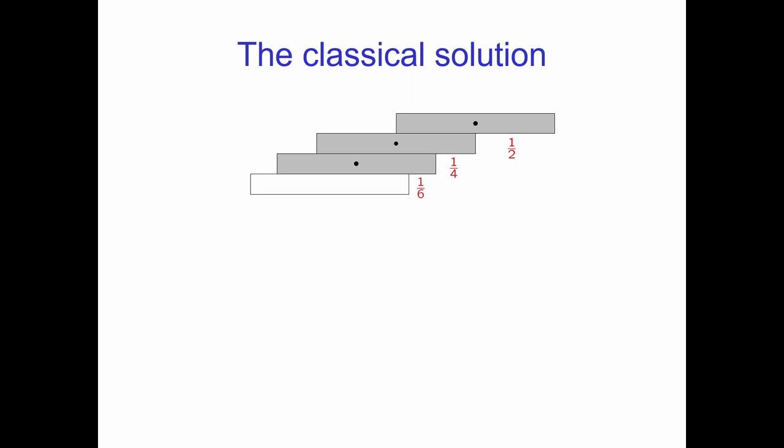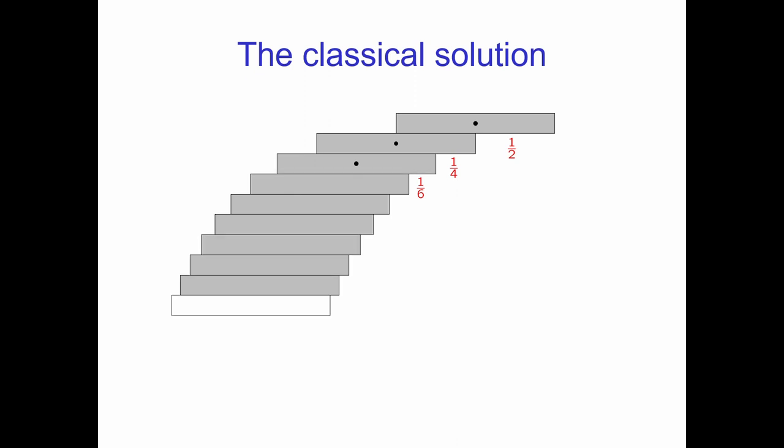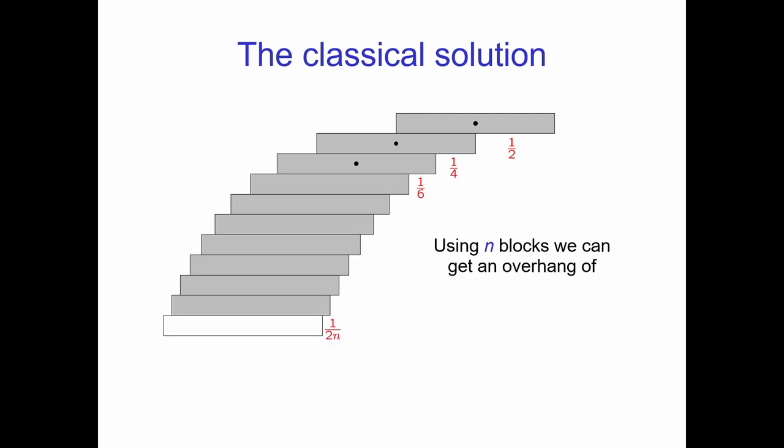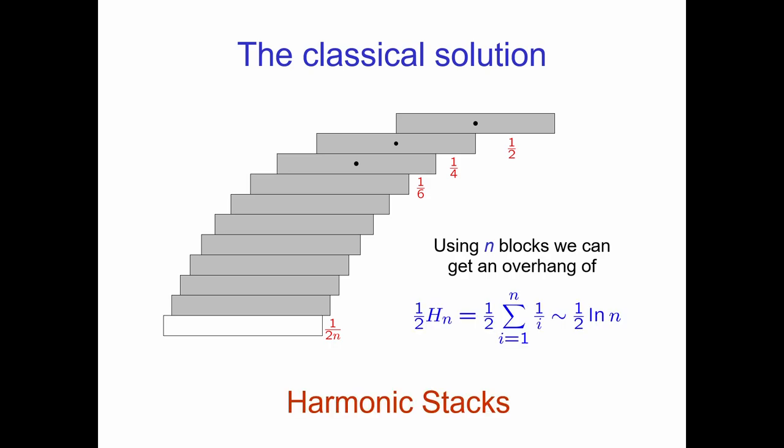You can just iterate and see that the optimal solution of this type, where you just do greedy local optimization, each time adding one more brick, is just half the harmonic series. So when I add n bricks, I can get to distance about 1/2 times the harmonic sum. If I'm forced to put just one brick at every layer, that's as far as it can get. This goes back about 100 years, and it's an example you can find in many old physics books and riddle books.